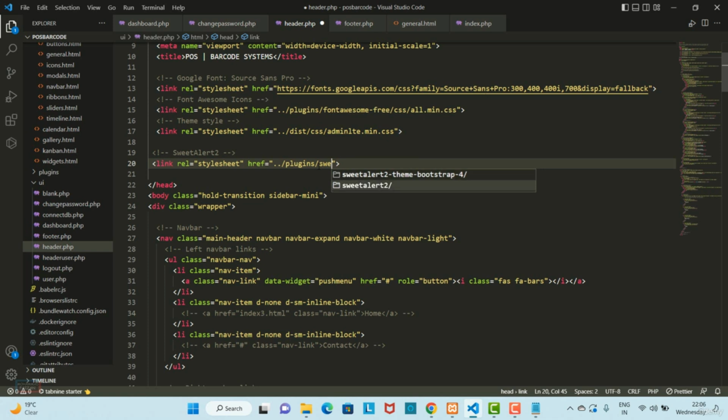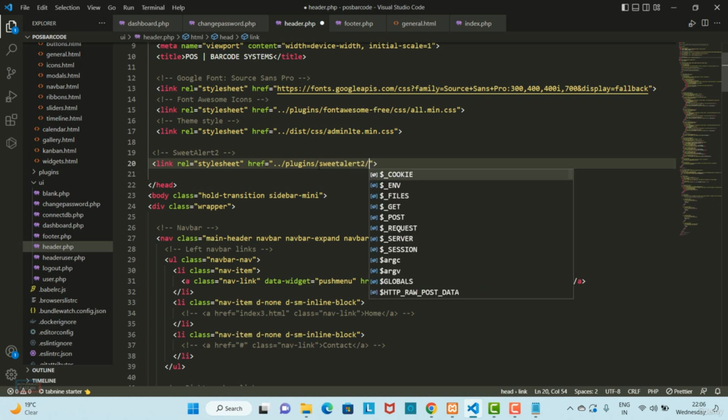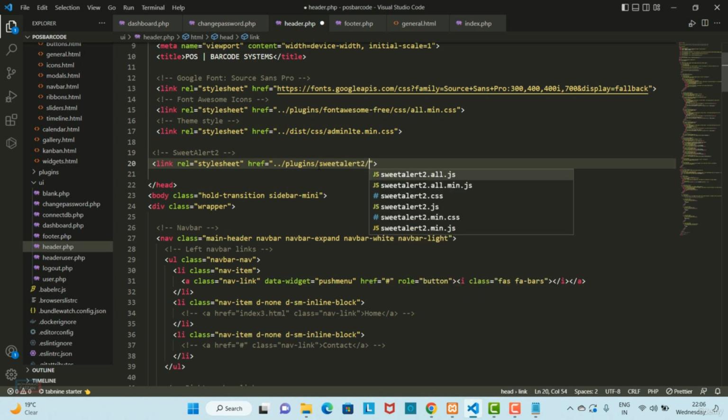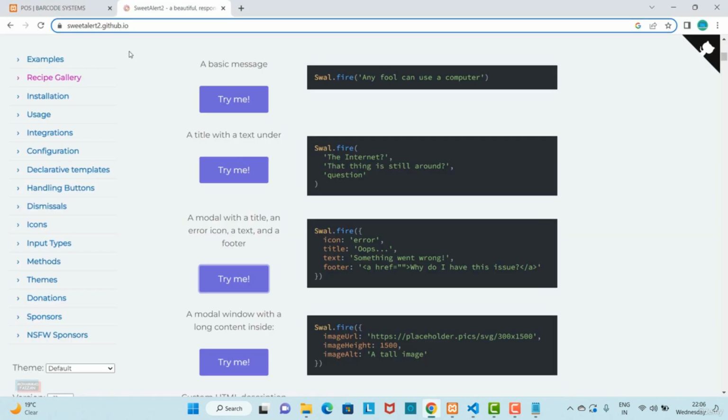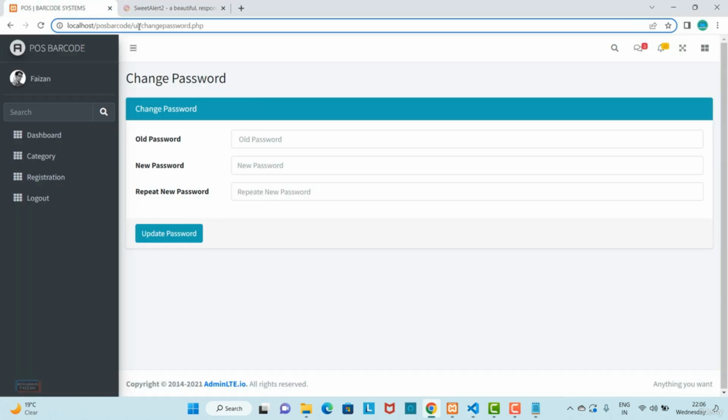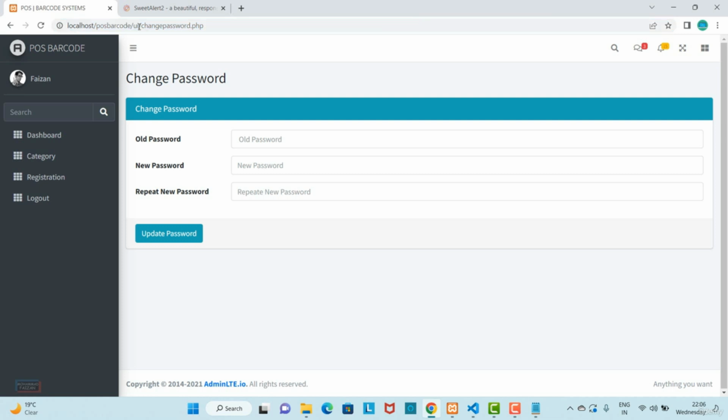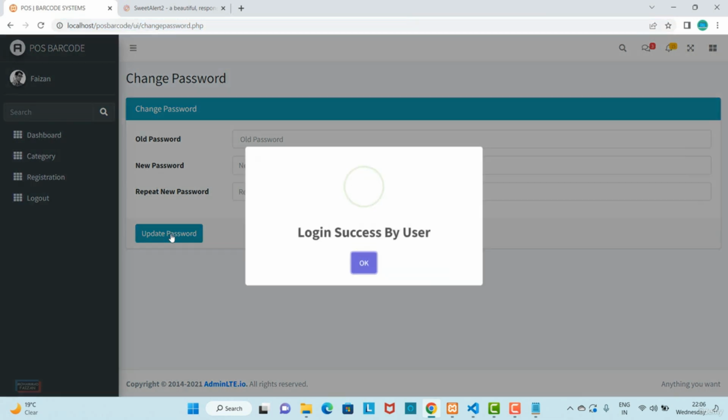I am going to use sweet alert 2, so here I will add sweetalert2.min.css. Save the header.php file, go back to our browser, go back to our page, change password, refresh our page and click on update password.